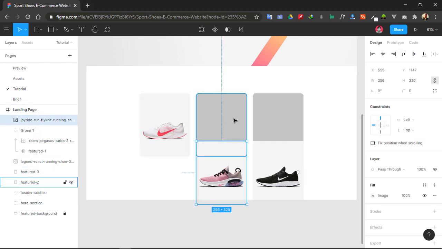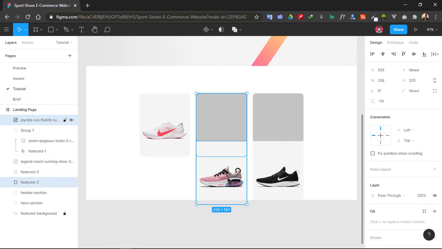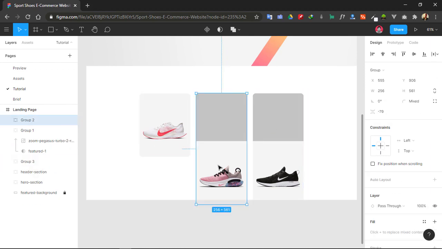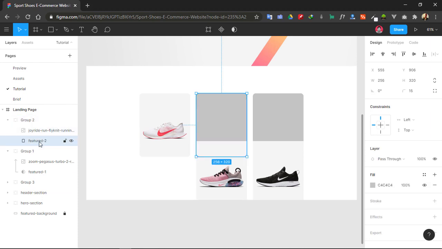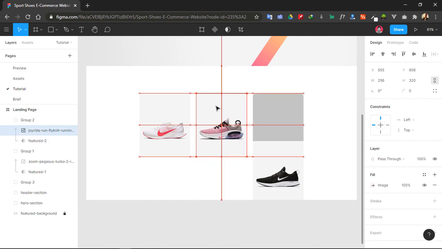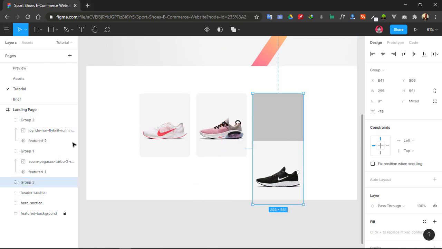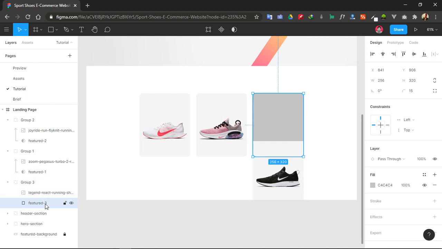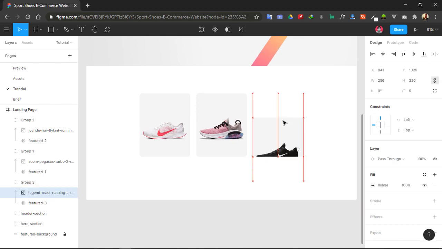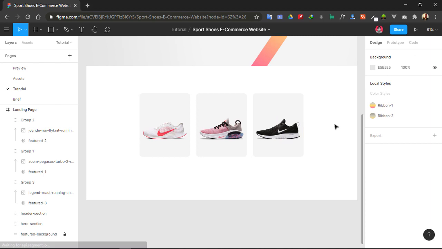This one will be with this container, Control G. This one, Control G, and click the container, use it as masking and drag the image up. This one too, click the container, use it as masking and drag the image. Sorry, this image.